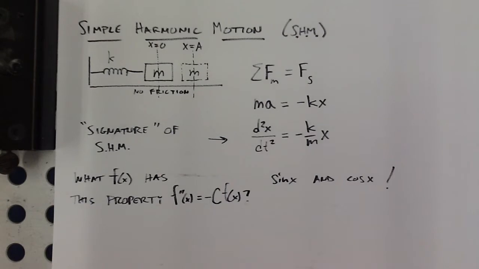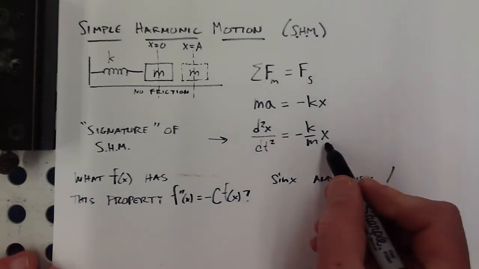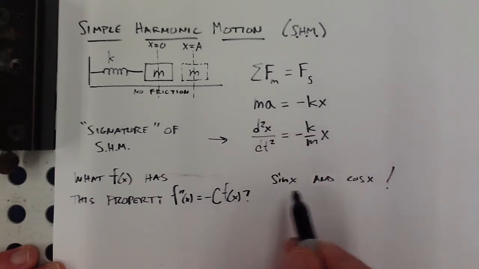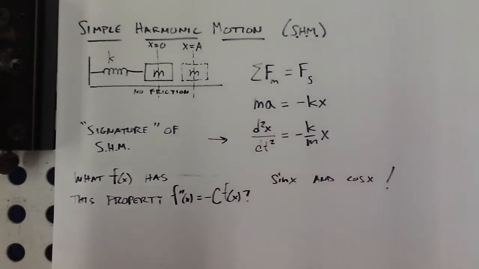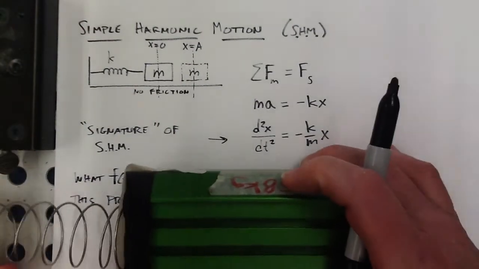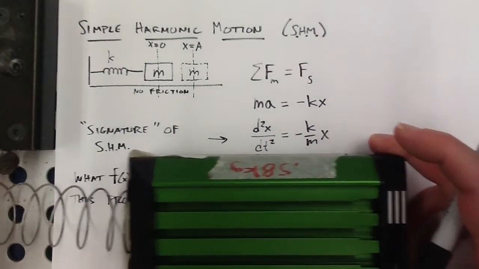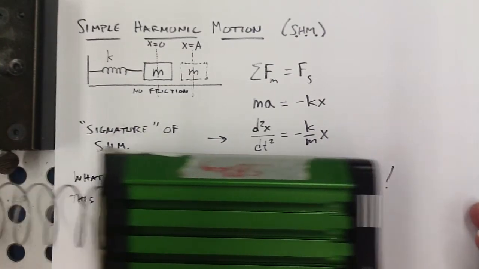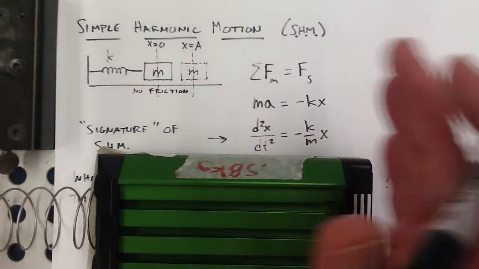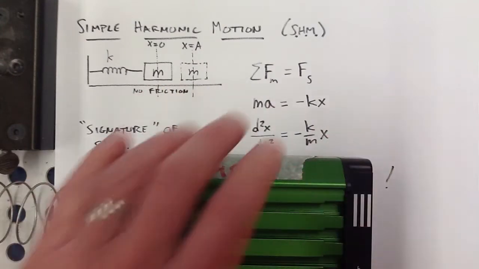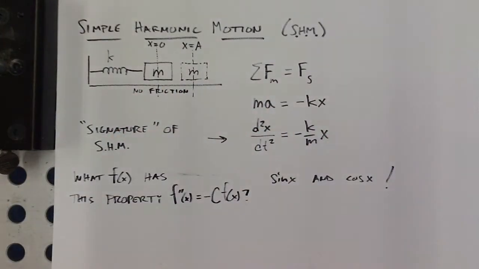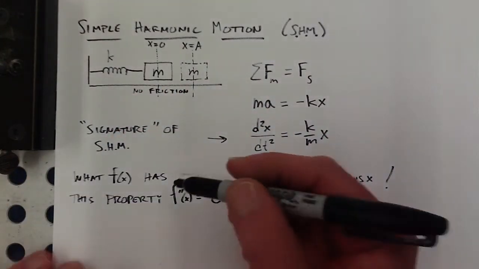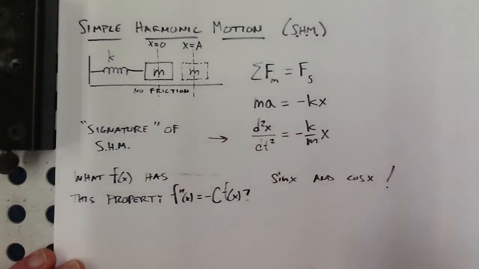So when we recognize that, we might think, okay, so that means that the position function must be sine or cosine, which makes a whole heck of a lot of sense. I mean, if I just asked you what kind of function would model this kind of motion as this thing goes back and forth, well, it's oscillating like that, and the functions we're probably immediately going to think of that have that kind of behavior are sine and cosine, right?